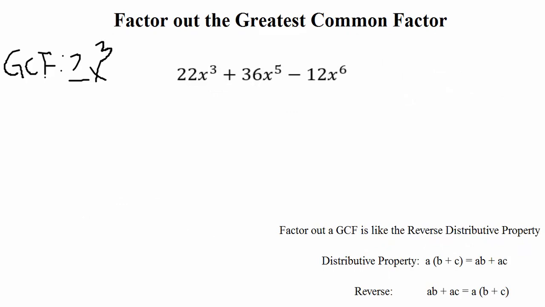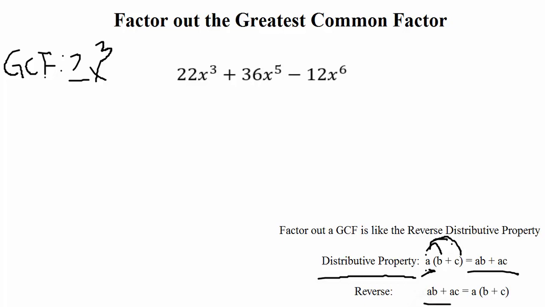So when factoring out a greatest common factor, the easiest thing to compare it to is the distributive property. Essentially, what we do when we factor out the greatest common factor is the opposite of the distributive property. To have a visual here, I have the distributive property, and we know that it relates to when we have a number or a variable sitting on the outside of the parentheses, and we distribute that to everything on the inside. We're taking that a and multiplying it to everything on the inside. Well, factoring out the GCF is the distributive property in reverse.